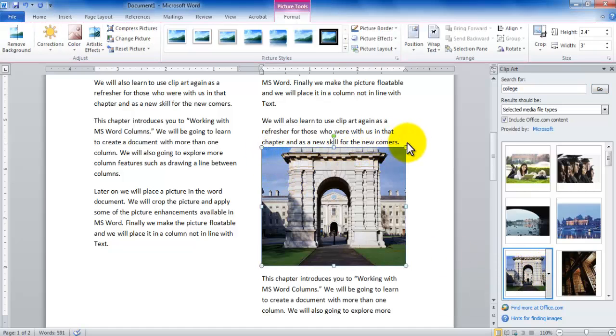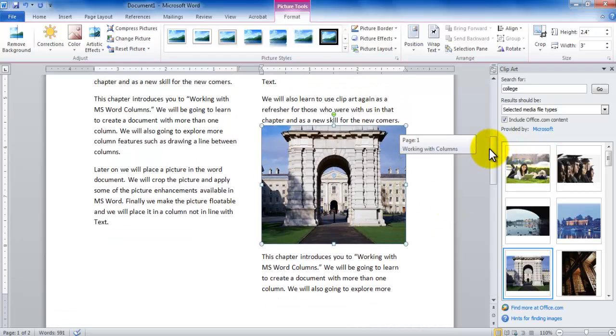Now the picture fits right within the column's width. However, sometimes the picture's height is a bit larger than the available space on the page, so it automatically moves to the next page. But in our case, it fits perfectly here. What I want to do next is crop this picture. So I go into crop.